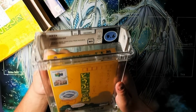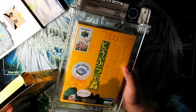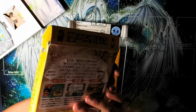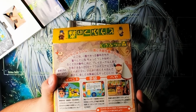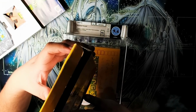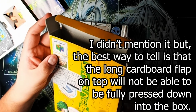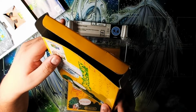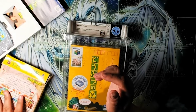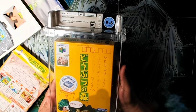The only way to really tell that this is considered never opened is, like I said earlier, the markings. You'll see it here, the cardboard is bent and scuffed a certain way that you can tell was bent back before. Once you undo that seal of the cardboard, it's done. You'll see all the fraying and the little bits of damage. I really couldn't pass it up when I saw it in Japan, so I bought it. I'm smart. I made good decisions.